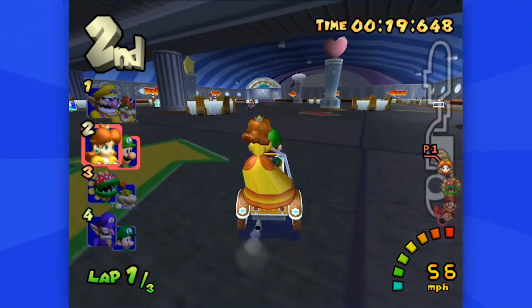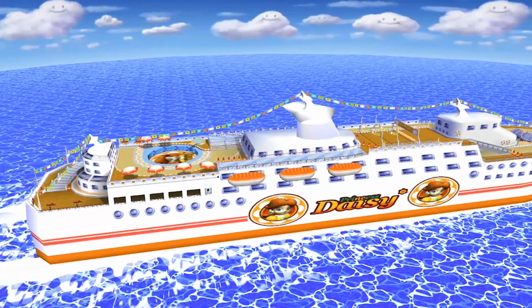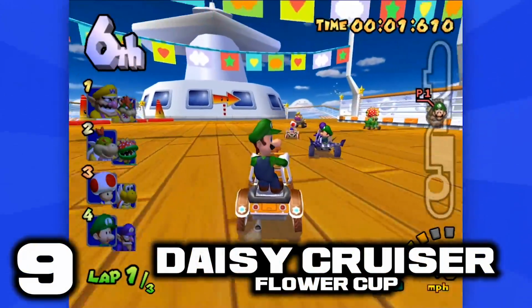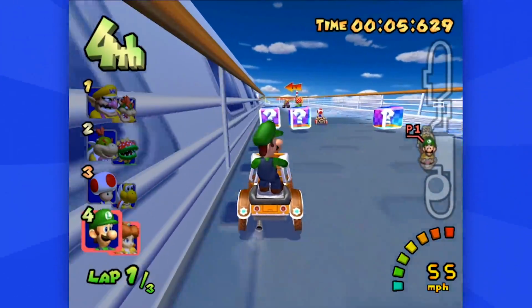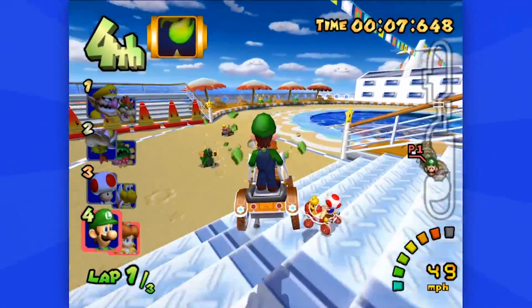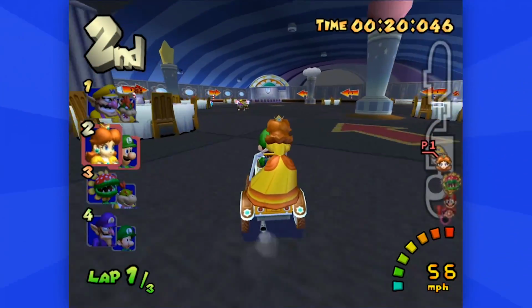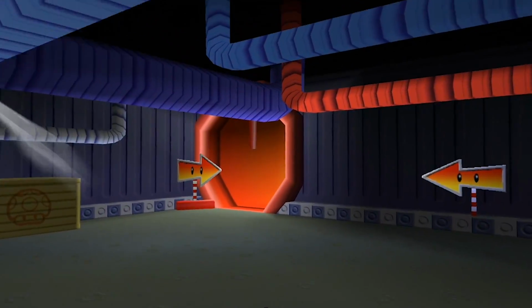What do Mario and his friends do on vacation? Well, they have go-kart races around a big cruise ship apparently. Daisy Cruiser is a really original track where you actually drive on a huge cruise ship featuring many cool attractions, such as this amazing swimming pool or this huge epic ballroom. You can even visit the machine room and see how this ship is all powered up.